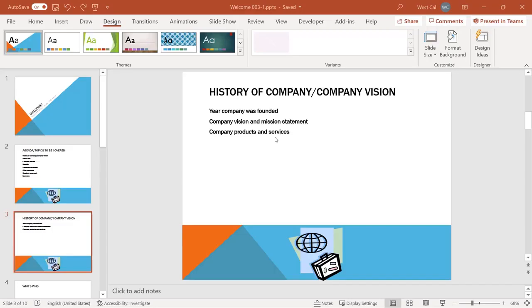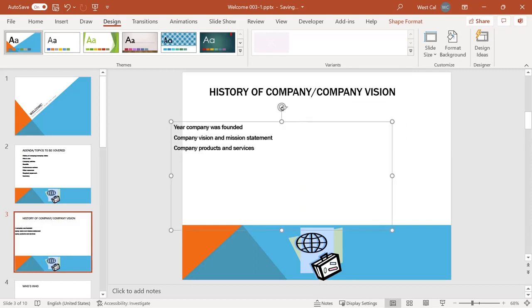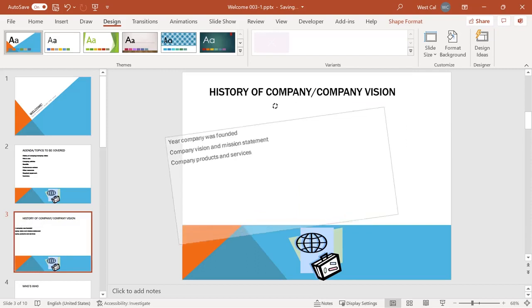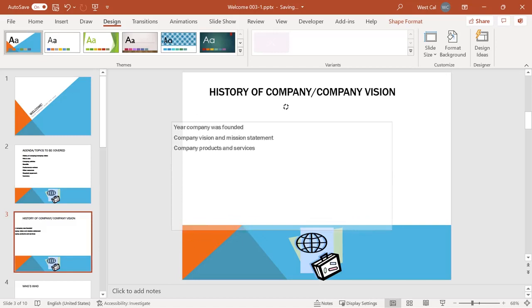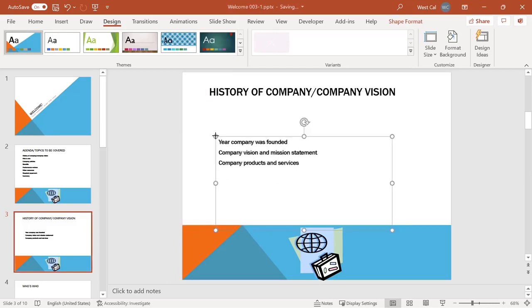A text box has 4 key elements. The first one to know about is the text area, which is where you type your text. Then this is the outside of the box, as shown by the border. Move the text box by clicking and dragging on the border. The circular arrow handle is used to rotate the text box. And the final element to be aware of is the handles around the box, which are used to resize the text box with a click and drag in the desired direction.